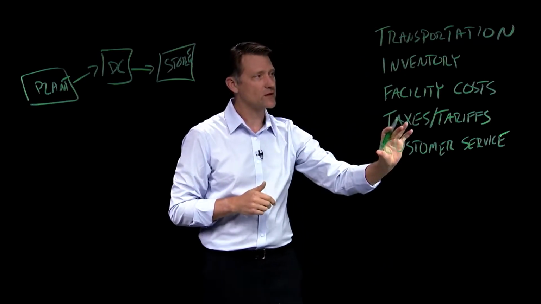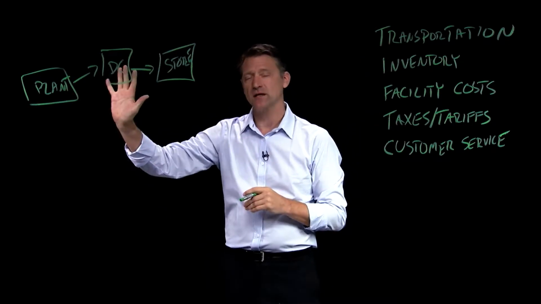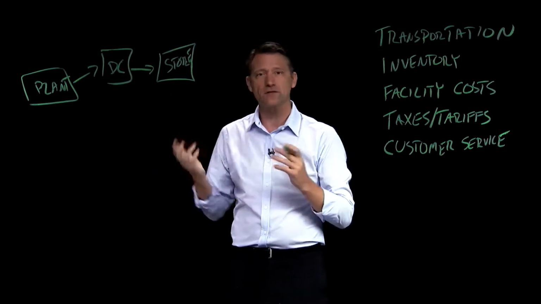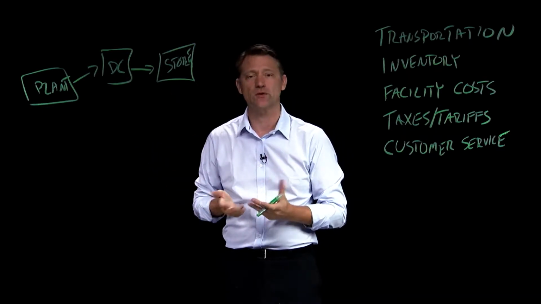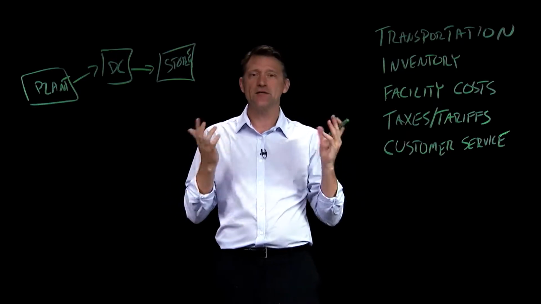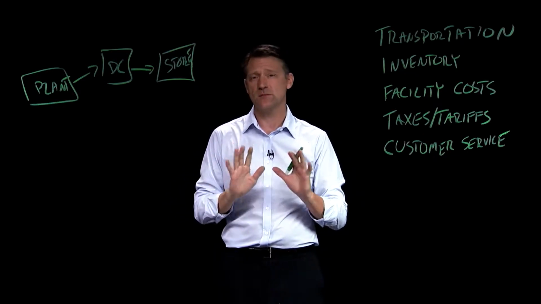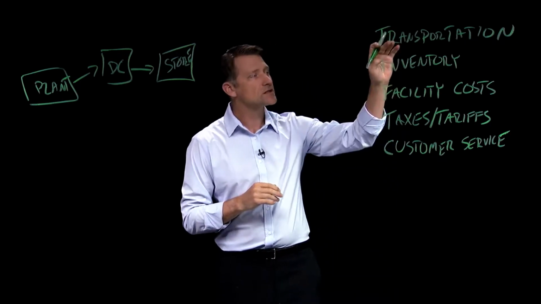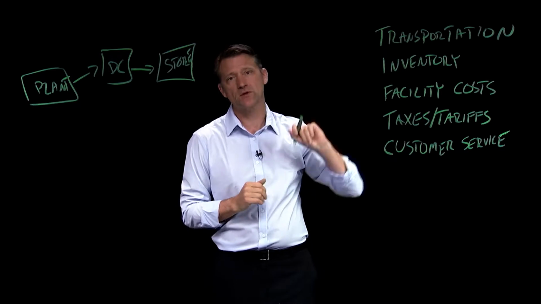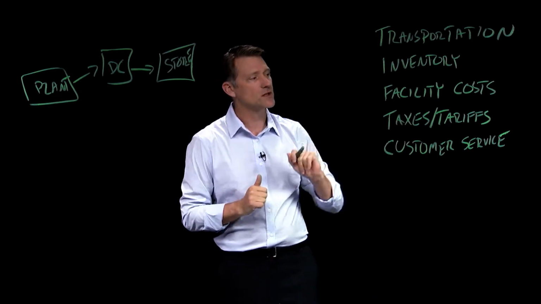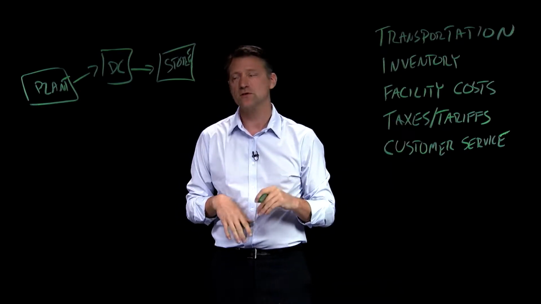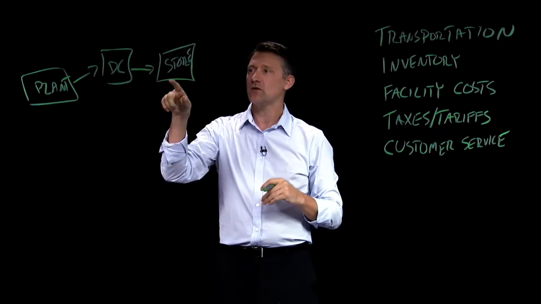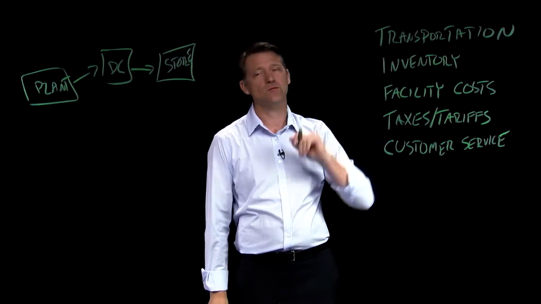And so relatively straightforward supply chain. And so if I think about these five factors, this is a heavy product, and it's not all that expensive, and it's not going to go out of style. If I'm buying a pad of copy or paper, it's not going to be last year's fashion, so I don't really need to worry as much about the inventory costs as I would in some other settings that we'll talk about. And so here, because it's so heavy, not so expensive, transportation is going to be a key focus. I'm not really going to have a whole lot in the way of tariff issues if this is a domestic supply chain. And so what I'm really going to be focused on is how I can manage transportation.